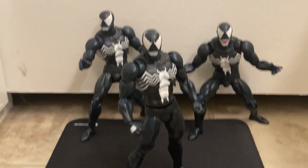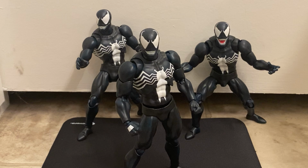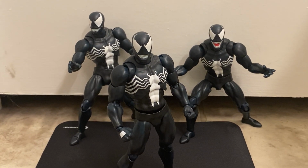It's a great figure. If you guys are in the market for a Venom figure, I would either get this guy, or I would get the Diamond Select Jean St. Jean figure. Both of these are still available. Diamond Select keeps putting out this Venom figure of Jean's, and I believe this Mafex one is still available. If not, I thought I read that they were going to come out with a second wave of him. So either one of those is something I would get if I were you, and I wanted an end-all, be-all Venom.